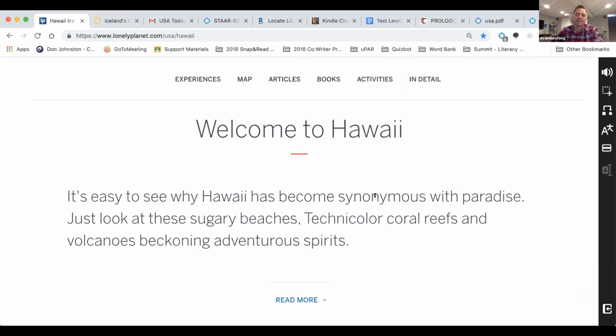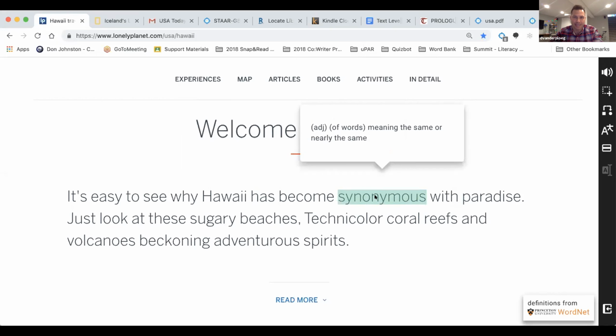Words like synonymous, you can definitely get a definition for the word synonymous, but you're probably not going to get an image because there is no image for the word synonymous. But again, you can utilize the same functions for the translation piece along with having it read back. So again, these are some of the newer features that we've had added into Snap and Read lately, obviously supporting a wide group of students.